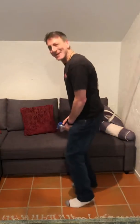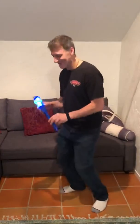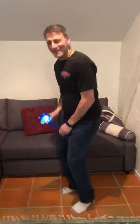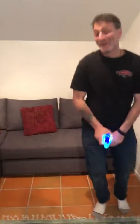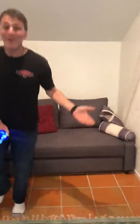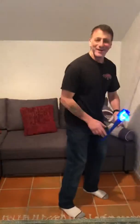She likes to actually ride it, like giddy up, giddy up, giddy up on the unicorn toy, because it's got the spinning lights and it makes the cool sounds. See, she loves this. You got the whole William Tell Overture and everything. And then my daughter, you can imagine her doing this. I mean, it looks funny with me doing it, but hey, I'm doing it for you guys to show you we can have fun at home. Even if we're stuck at home, we can still have a good time and ride around on our little unicorn. Yeah, that's right.